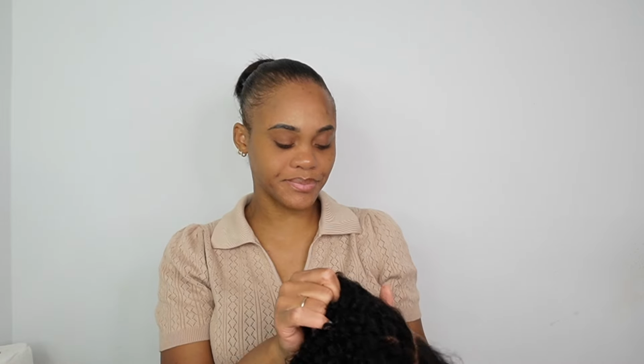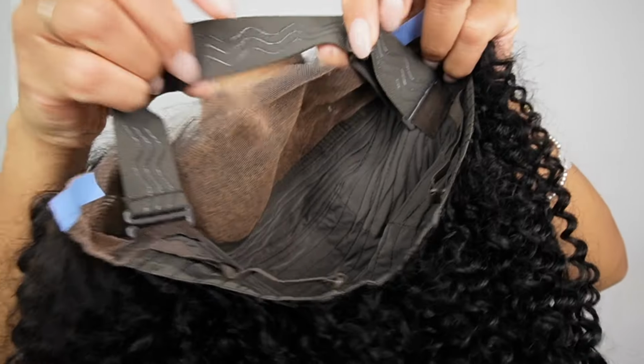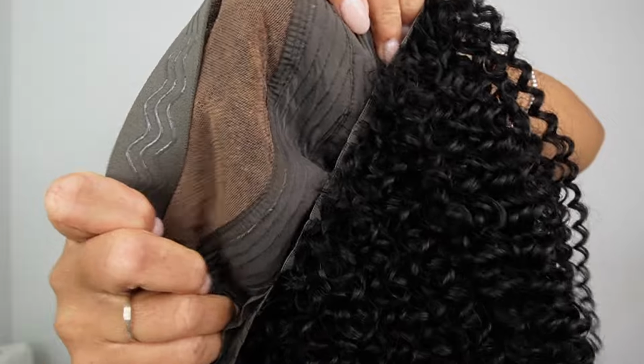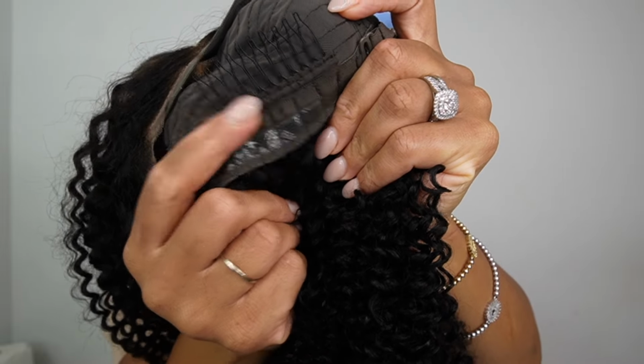This is a 20-inch kinky curl. I'm excited because the lace is already pre-bleached. This came in the bag. We added the strap to it. I'm happy that the strap is not black and it's the color of the inside of the wig. We do have a comb. Y'all know by now I love my wigs with a comb, at least at the back, okay? But look at these curls.